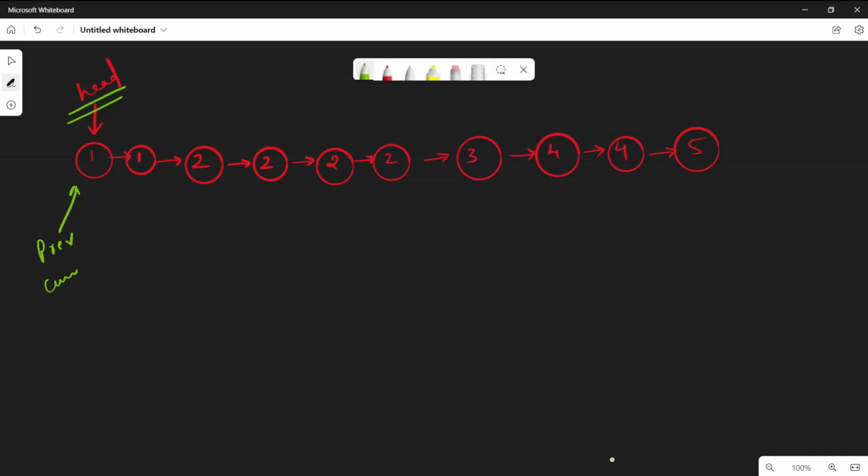Because the list is sorted, one thing is very clear: if there is a repetition, then it has to be the subsequent element only. It will not happen that two of the ones are here and then after that another one is later in the list. All the occurrences will be together. So if 2 is repeated, every occurrence will be the subsequent occurrence only. It will not happen that 2 times 2 appears at the first part of the list and then other 2s appear in the last segment of the list, because they are sorted already. So this thing is clear. Now we can move on to the implementation or the logic that we are going to use in this question.